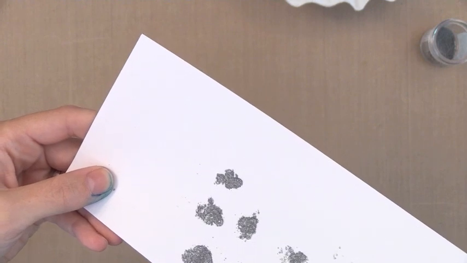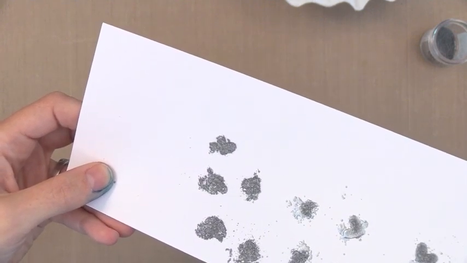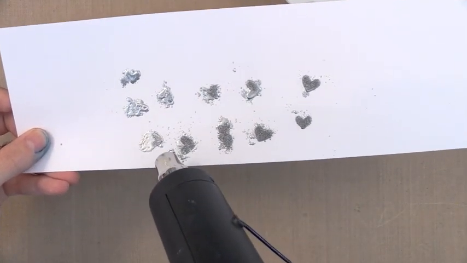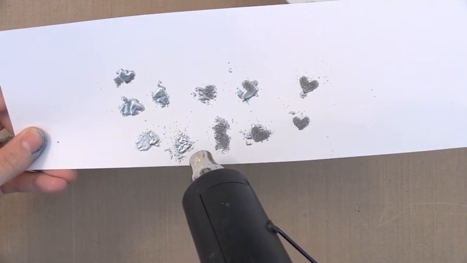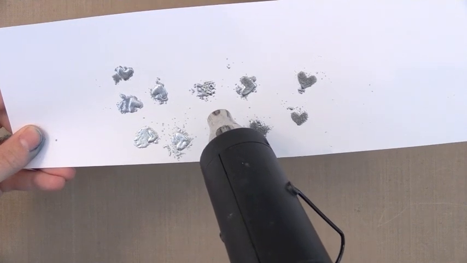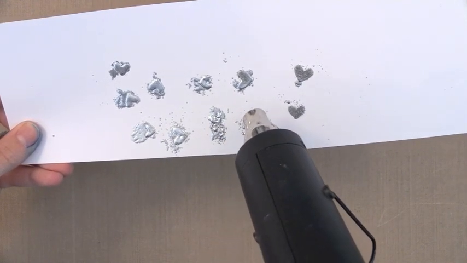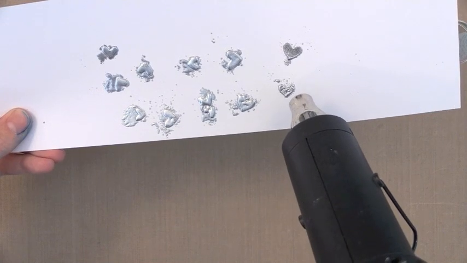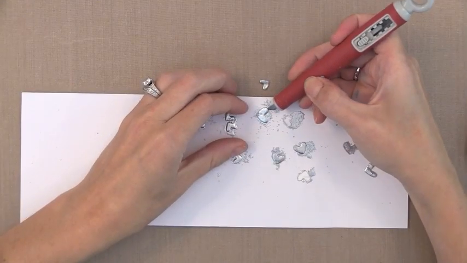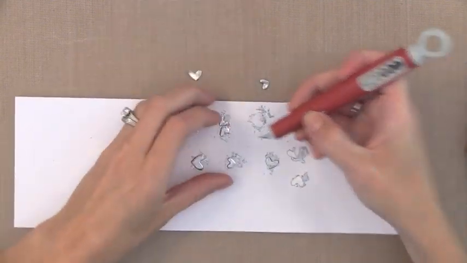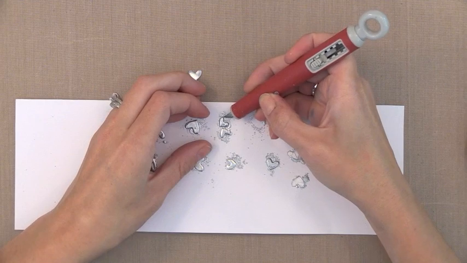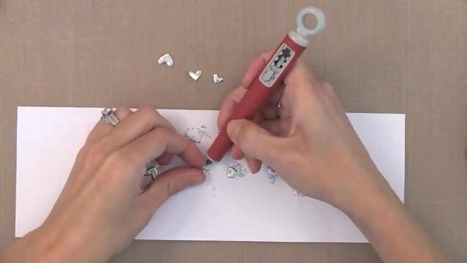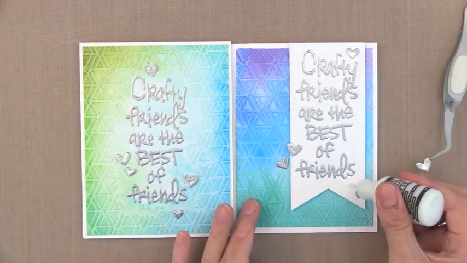Now I'm heating this from behind until I see just a little bit of the powder starting to melt. Then I'll go ahead and move my heat gun to the front to finish it off. This is the point where you'll start to see those hearts become visible once again under the little mess there. Once these are cooled all I have to do is pick them off of the scrap paper and we have these great silver dimensional hearts. Another thing that you could do is just cut these hearts from silver foil card stock, but I wanted the silver of this to perfectly match the silver embossed greeting that we did. So that's why I decided to do it this way. You could just heat emboss a large area of silver and then die cut from it, but then you don't get that kind of domed edge on the hearts that you get by doing it this way. So that's why I chose to use this method.